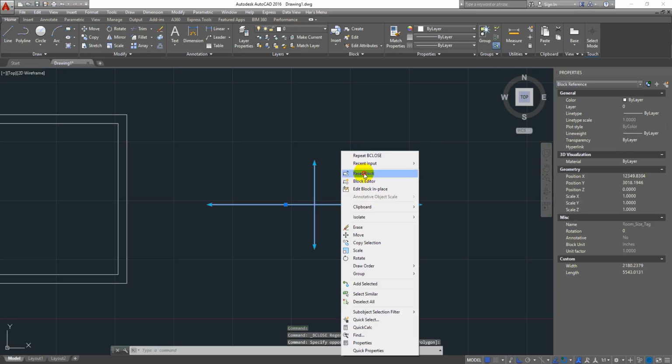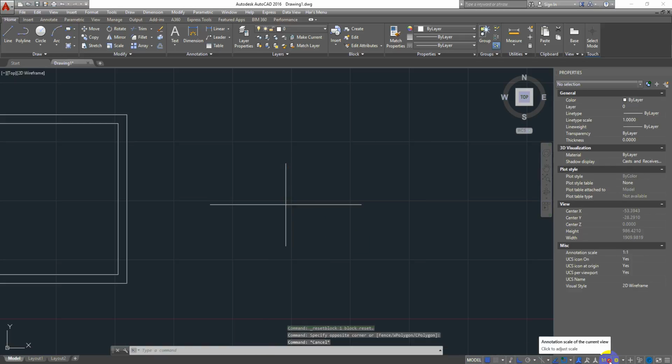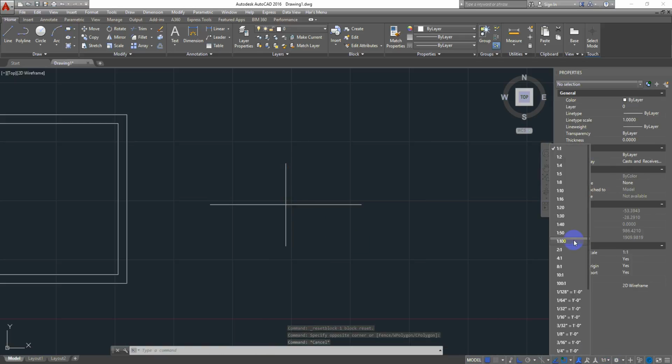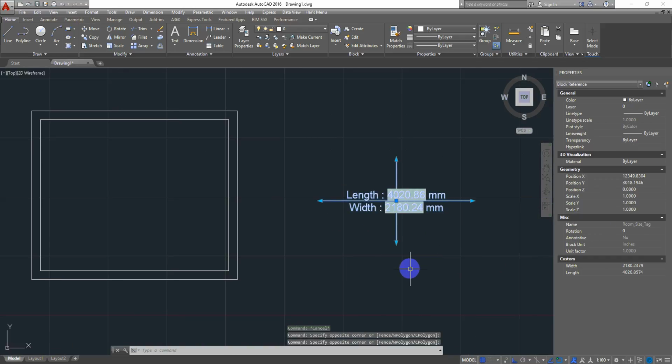Let me just reset this block, and the scale here, let me put it 1:100. There you go. Now select this block.